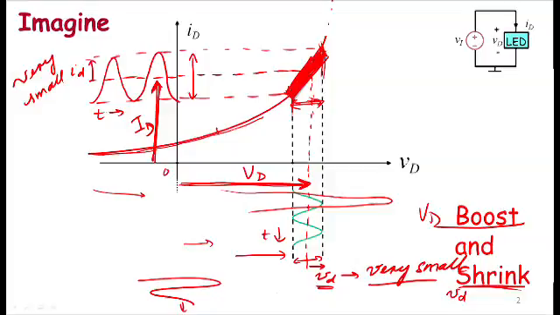So far I've been dealing with it in a graphical sense. I first showed you that a small piece of the curve looks linear here. And then I said the way I can physically accomplish that is by shrinking my input VD and then boosting it all the way up. And just so there's no confusion, VI and VD are the same thing because notice that this node voltage here, VI equals VD. So whatever I say about VD here applies to the VI that I'm using.